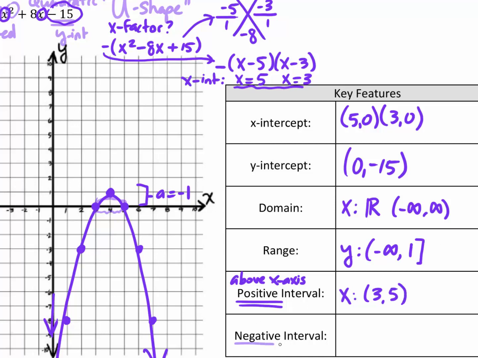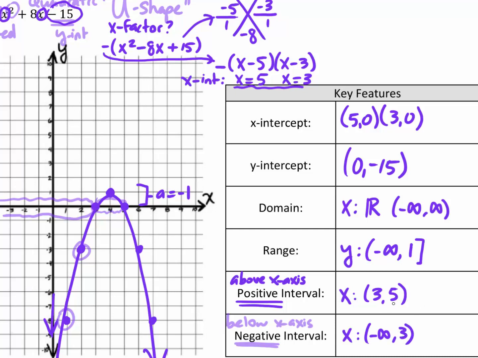Now, what about the negative interval, which is kind of the opposite case of being below the x-axis? Well, early on in the graph, from negative infinity all the way up until that x-intercept, we are negative. We're a submarine. Okay, submarine here, submarine here. So we would want to write that from the beginning of time, from negative infinity, this graph is going to be below the x-axis until it gets to 3.